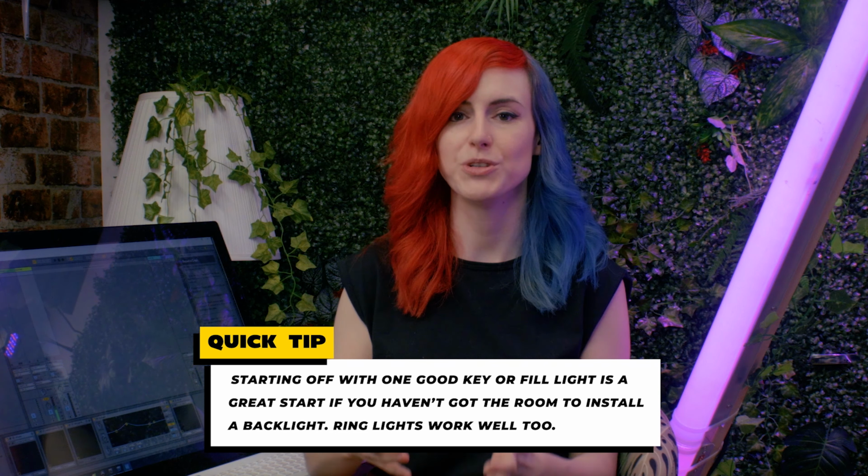The 3-point lighting system is what I use in this studio, so my key light and my fill light are actually mounted on the walls in front of me, either side of the camera. And then my backlight is actually mounted onto this ceiling. I have 2 backlights.